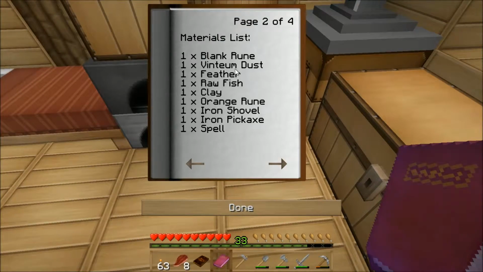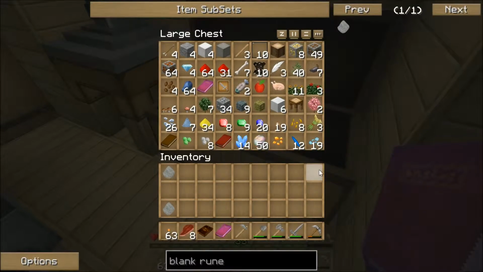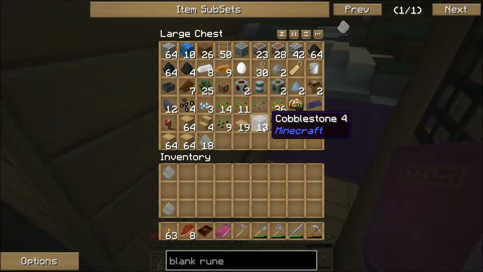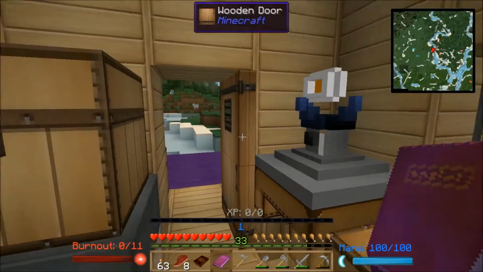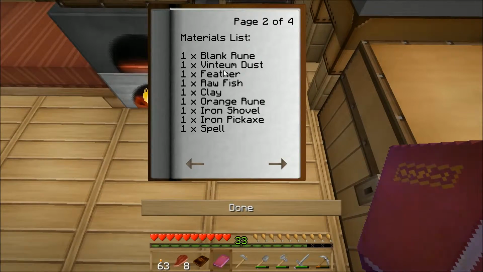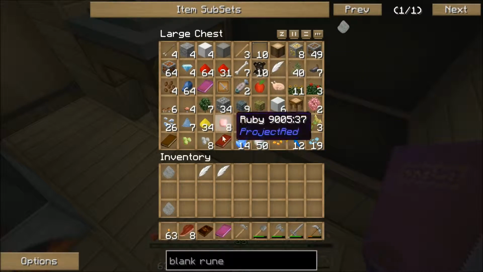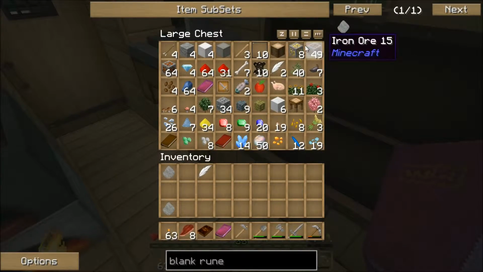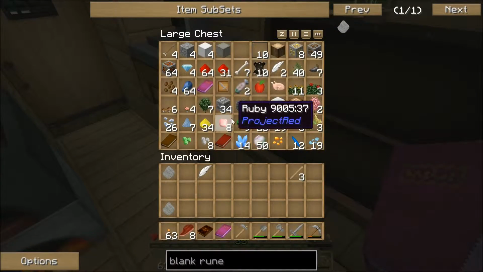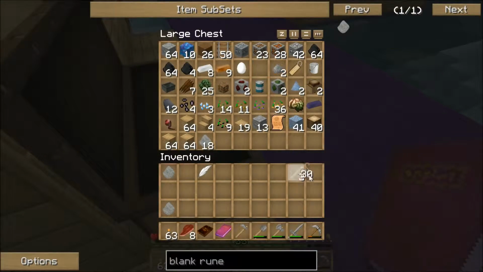Right. Vintium dust. Where did I put it? Vintium. Start smelting that. And I need a feather. No, just one. A raw fish. Shite. I'm gonna need a fishing rod. Any string? Come on, I've got to have string somewhere. I think I only need 2 string.